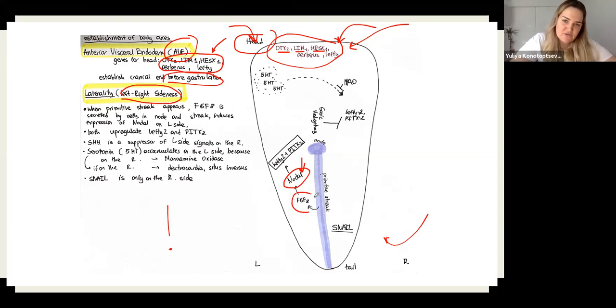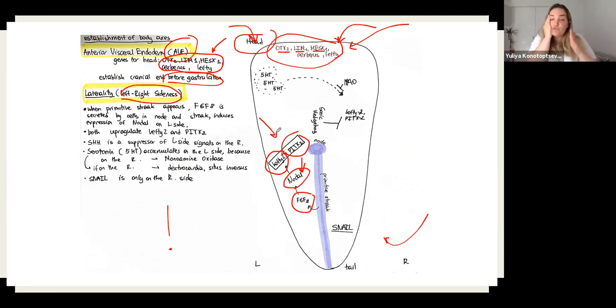You remember FGF8? The cells of the epiblast around primitive streak were secreting it. Take a look, it's also being secreted more to the left. Majority of it accumulates on the left side. Together, nodal and FGF8 upregulate or induce expression of LEFTY2 and PITX2. And if I ask you which 2 transcription factors are responsible for the left side, you're gonna name these ones. You're gonna name LEFTY2 and PITX2.